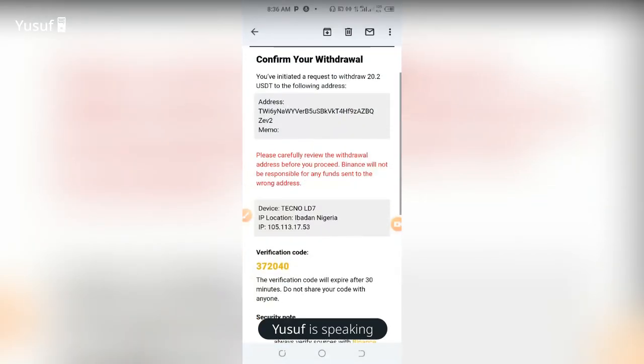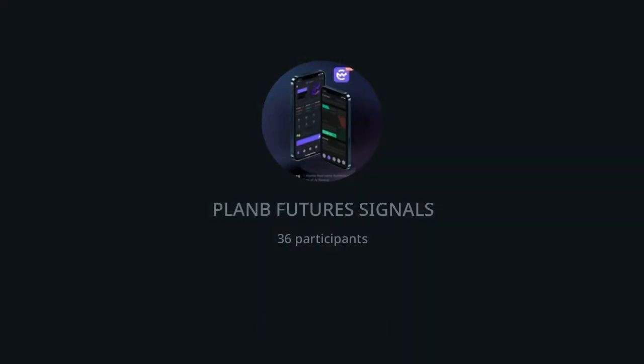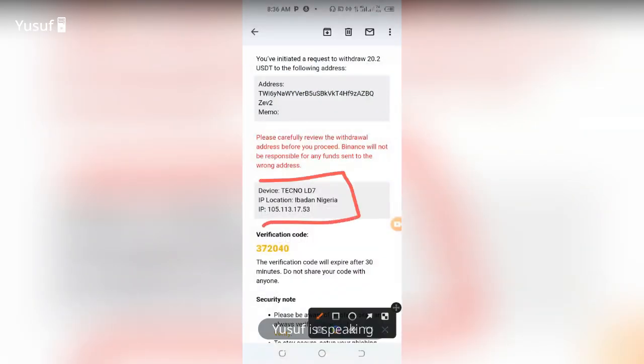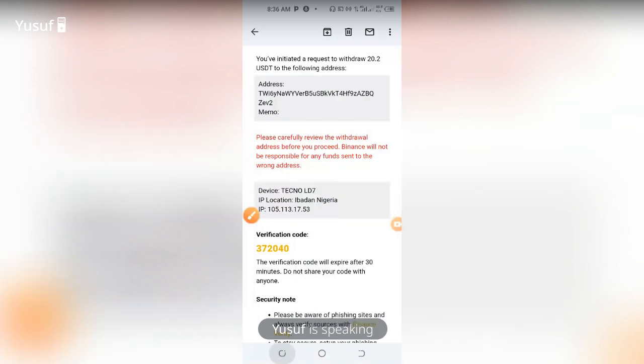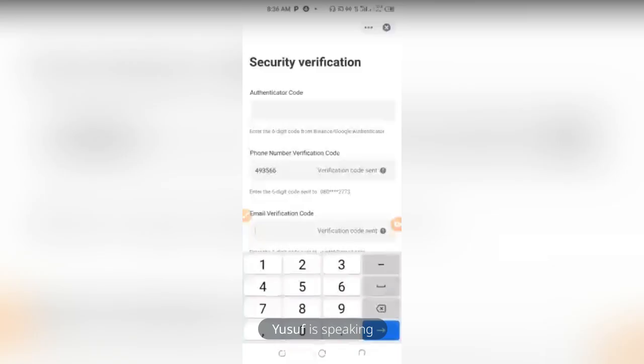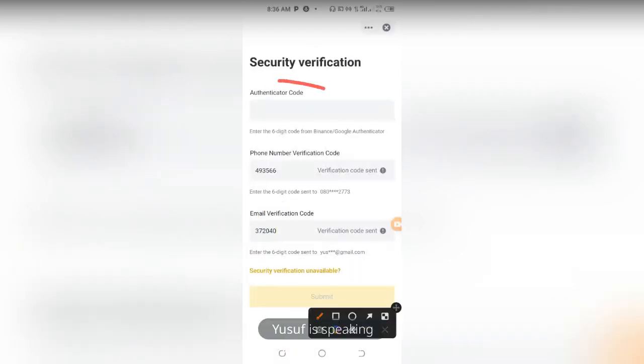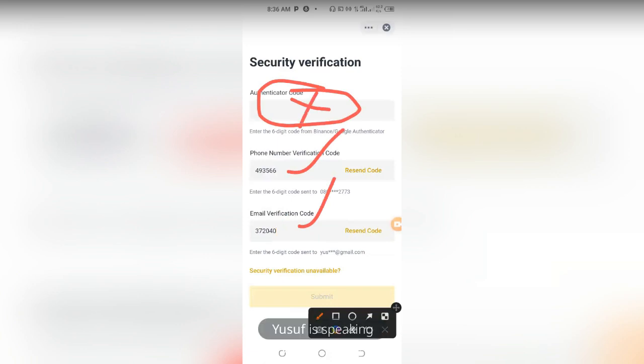They even tell me the name of the device. Only that they don't know my location. They wrote it by Nigeria. But it's still the name of my phone they are showing here. So I'll just copy the code, then come back here and paste it on the email. Now, remaining the third one, I have gotten two right now. If I didn't get the third one, the transaction will not be successful. That's the security of the exchange. So our advice, most of us that will use a small phone, we should separate where we receive code from email, so everything will not be in the same place.